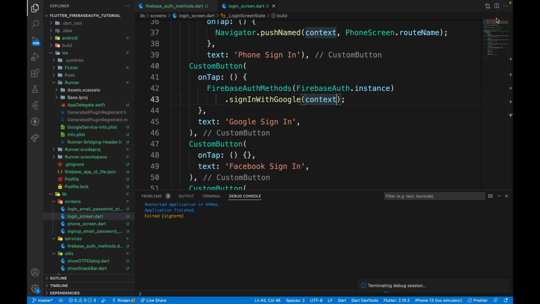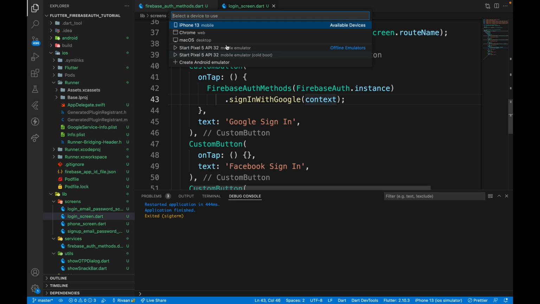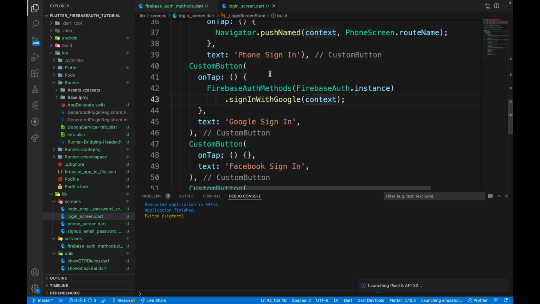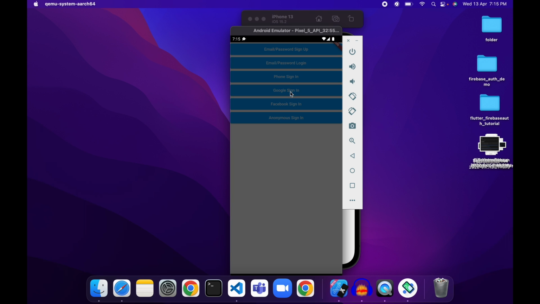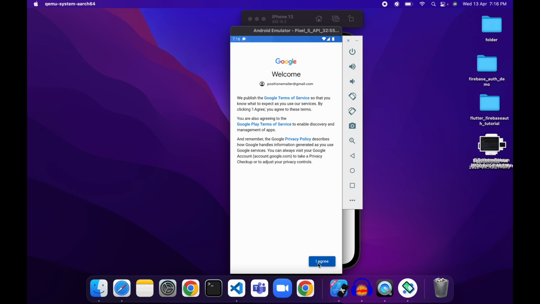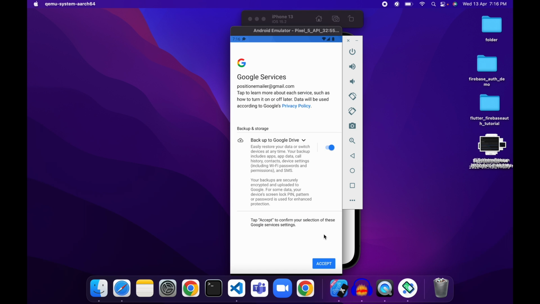Now let's get it working on Android. So I'm going to fire up my Pixel emulator and run it. Alright, so our application has loaded up, and here I'm going to click on Google sign in. And here I'm signing in the user. I had to log in to my Pixel emulator, and I clicked on I agree. Now let's see what happens when we do that.